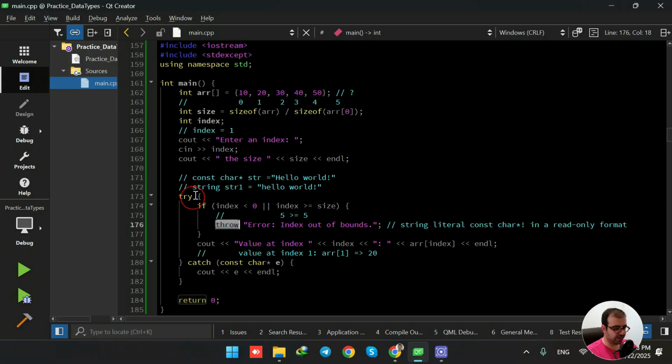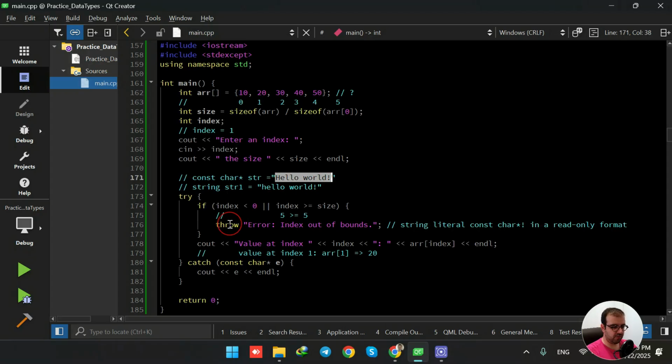To review, in order to declare a string, we use the string keyword, then the name of the string, and then on the right hand side, for example, hello world. But in order to declare a string literal, we need to use a constant character pointer and then the name of it. And then on the right hand side, we have, for example, the phrase in double quotes.